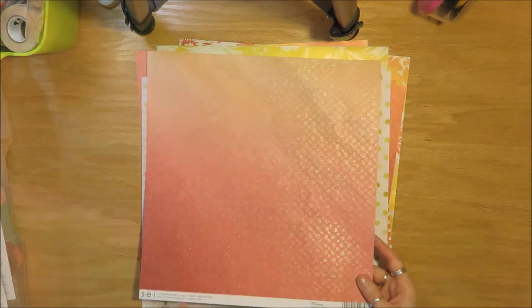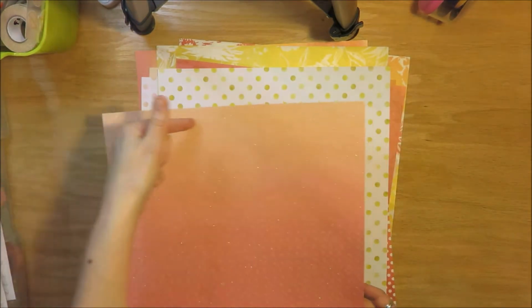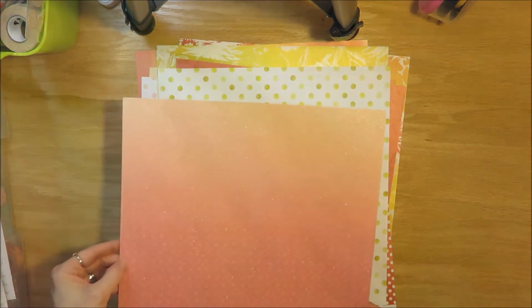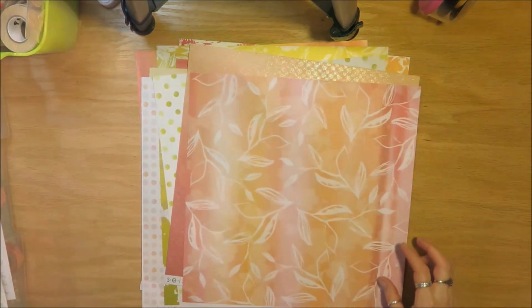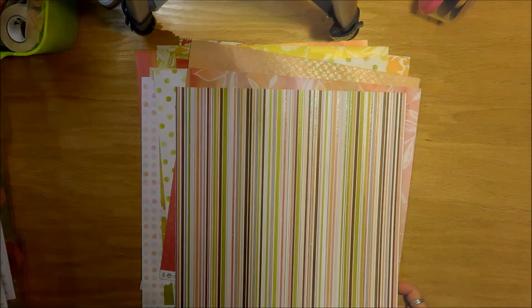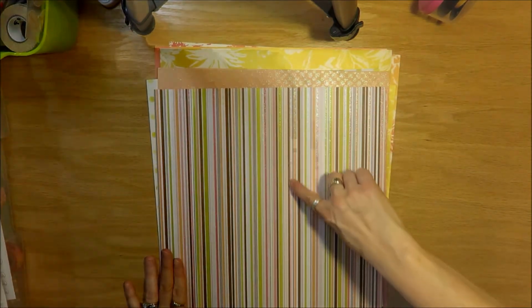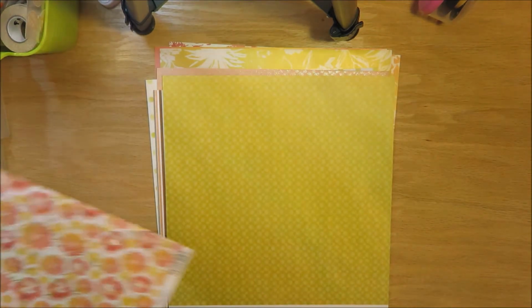This one is called Daiquiri, and this one actually has glitter. It's an ombre effect with the lighter peachy color to the deeper salmon and pink colors, with an embossed glittered flower on it. And the back side of that is here. This one is another one. It's got some embossed glitter strips in it, and it adds in brown and a little bit different shade of green, I think. I think where the embossed glitter strip is on there, it makes it look a bit darker. And the back side of that is kind of an ombre feel to that.